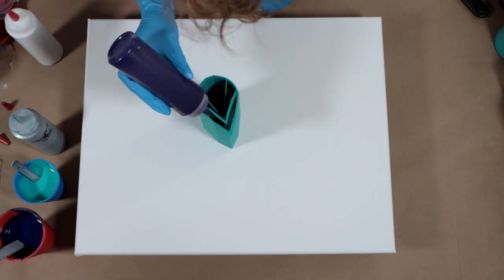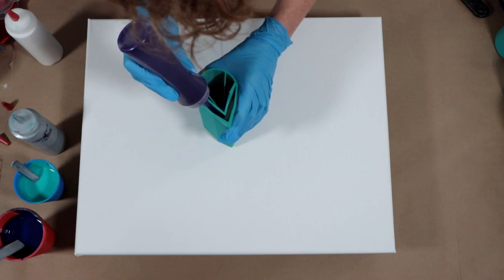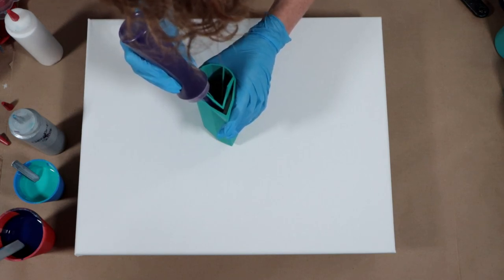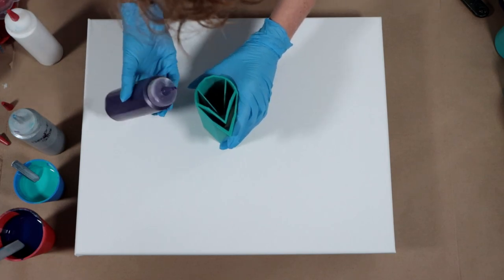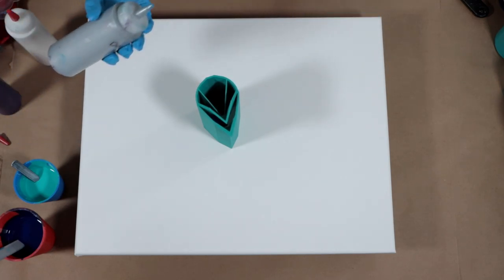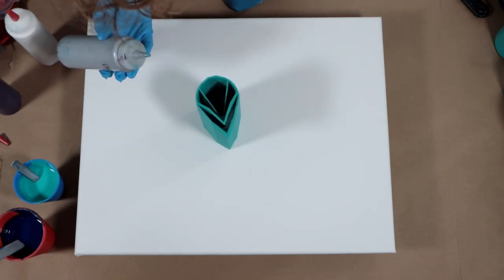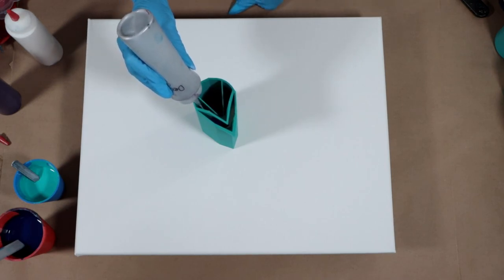All right, so I'm gonna put the purple, the dioxazine purple, in this other chamber. Now, you don't have to do that. You can leave it empty if you would like as well. So it's up to you. I love this cup. You can just use it in so many different ways. All right, and then now I'm just gonna put the silver on this side.